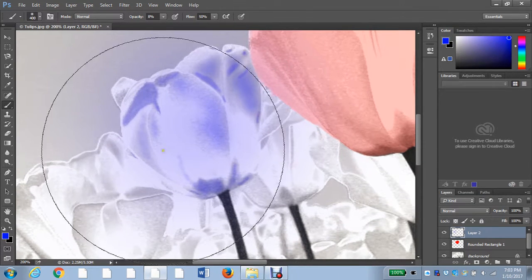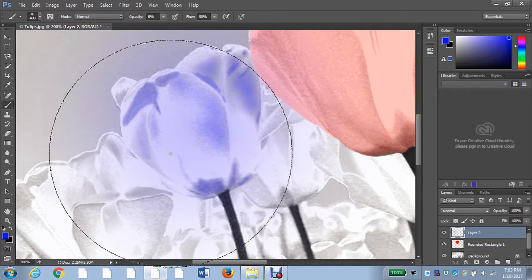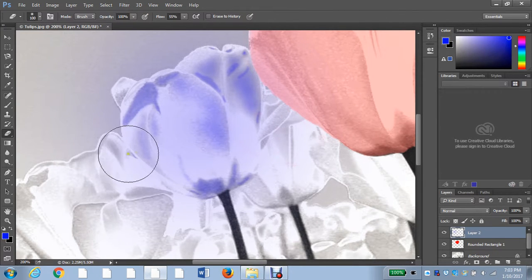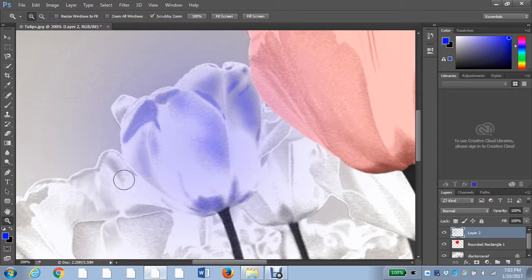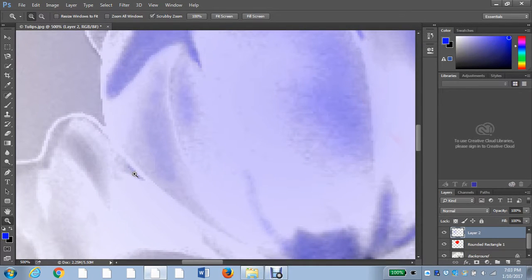We don't have a lot of contrast yet though, and the way that we do that is we hit the erase, the E key, the eraser tool, make that smaller, zoom in, and now hit the edges just like you did with the red flower. Erase all the color that's outside of it.